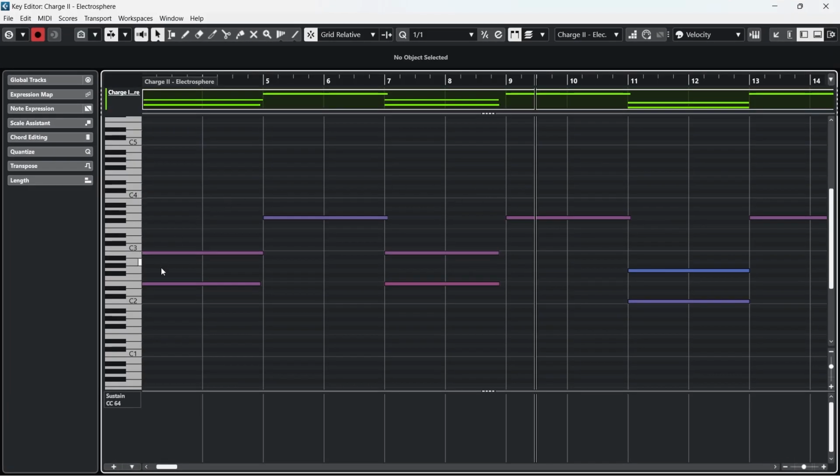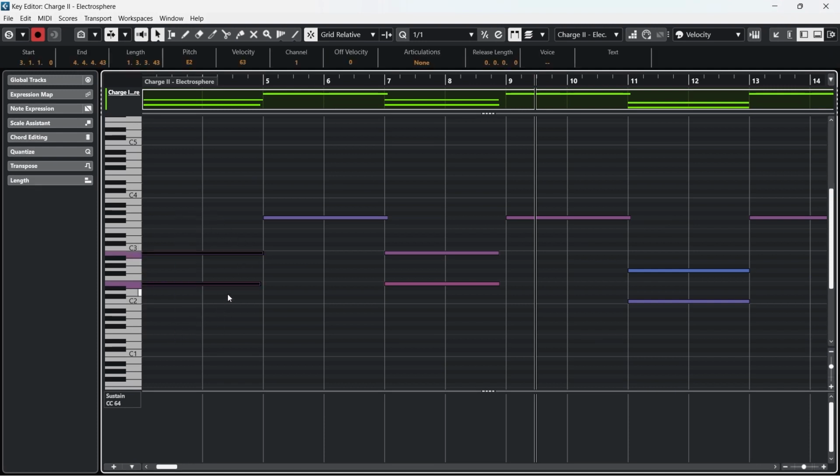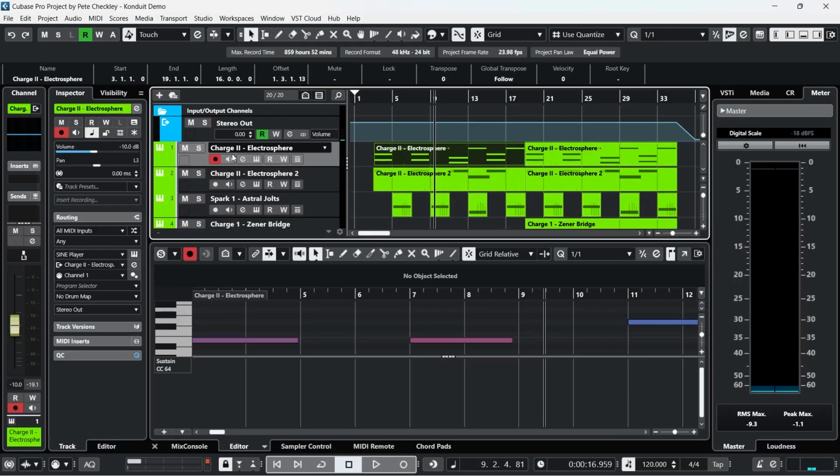So if let's go full screen, you can see this one is in E minor, and I'm just playing fifths there, so E and a B, and this one is beautiful. Playing the third above, so it's playing the G. Now I'm just gonna close that window. Again, just an instant cue starter.